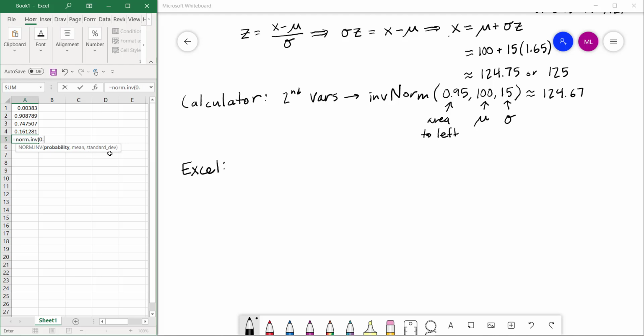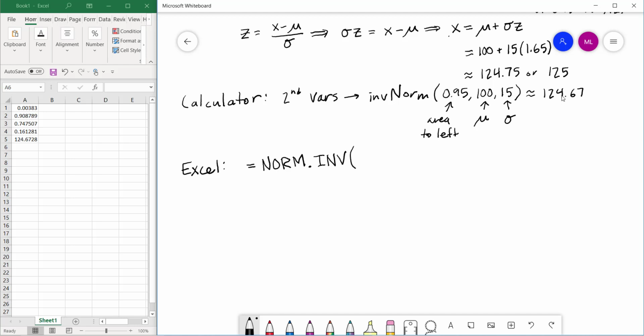So I will enter 0.95. That is the area or probability. It'll ask for the mean, which is 100, and the standard deviation, which was 15. And if I hit enter, boom, it will give me the exact same number that the calculator did, 124.6728. So in Excel, the function that we use is equal norm_inv. And you can use the period or not.